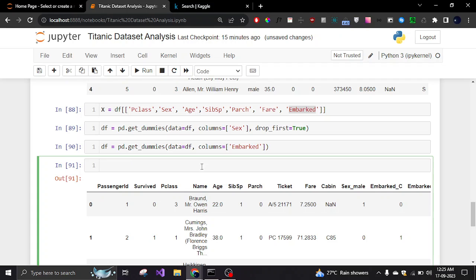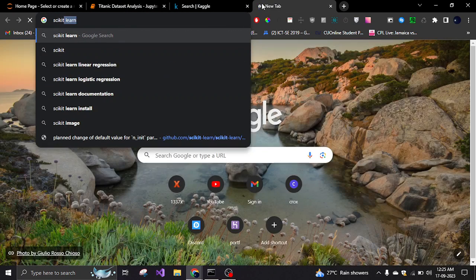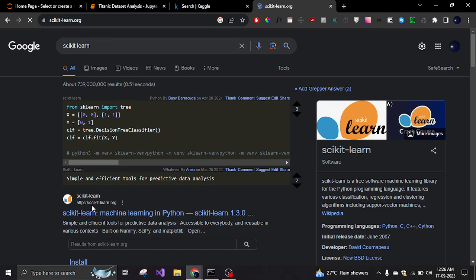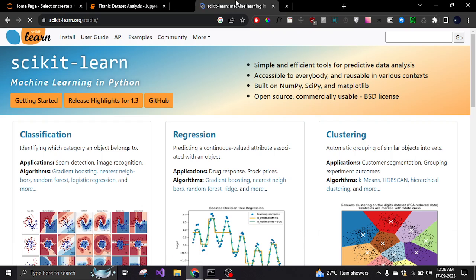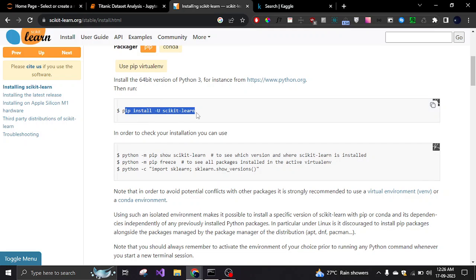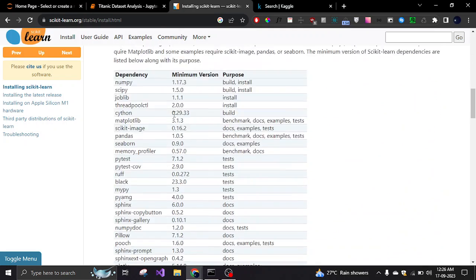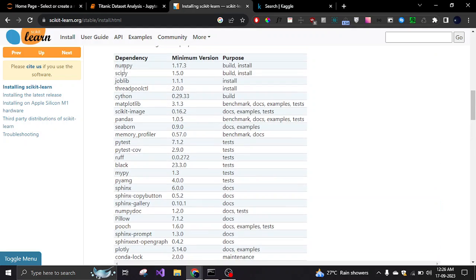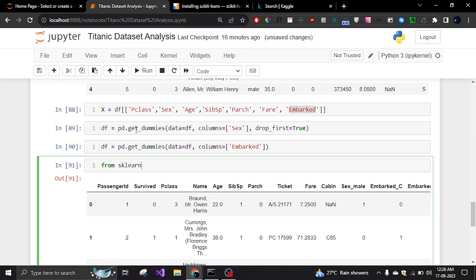Now I'm going to start the process of machine learning, which is basically training the model and fitting data and all that stuff. I'm going to import from sklearn. If you don't have the scikit library, you can search for the scikit-learn library and find a lot of details about it on Google. You can install it using pip install. If you go to the installation guide, you will see the command you have to run. I already have it installed, so I'm not going to do it again because it takes some time, as it installs all these packages, which is a very long process.